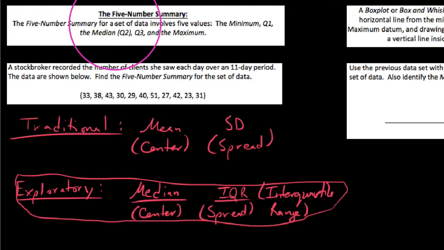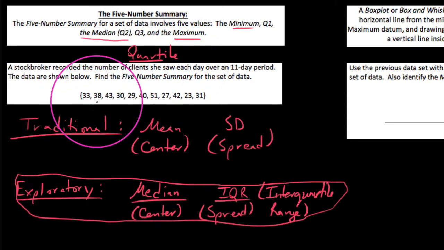We say the 5-number summary is a set of 5 data, and it involves 5 values here. We say the minimum, the maximum. We might as well note those right now. So given a data set, the min and the max, but also Q1, Q2, and Q3, where we're calling Q2 the median. So when it comes to finding the 5-number summary, essentially what we're going to do is find the quartiles for the data. And when one says quartile, I hope you see this prefix here, quart, or like quarter. Basically, we're going to take the entire data set, arrange it from smallest to biggest, and split it up into 4 equal size sections.